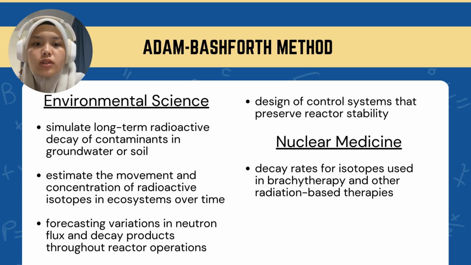In environmental science, this method can be used to simulate long-term radioactive decay of contaminants in groundwater or soil. Other than that, it can also be used to estimate the movement and concentration of radioactive isotopes in ecosystems over time. The Adams-Bashforth approach also aids in forecasting variations in neutron flux and decay products throughout reactor operations, which is relevant to nuclear reactor safety. It is also used in the design of control systems that preserve reactor stability.